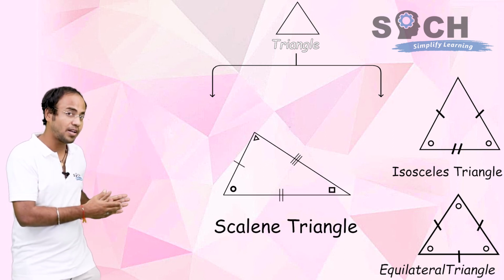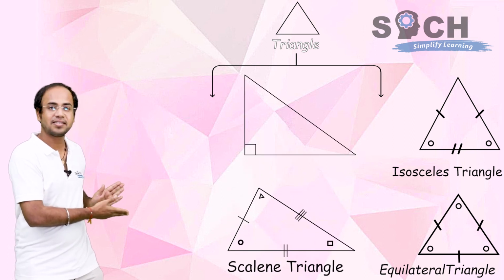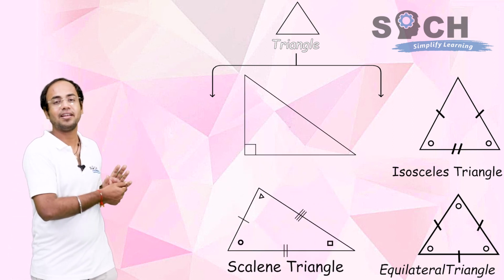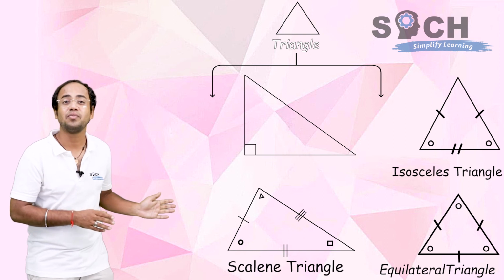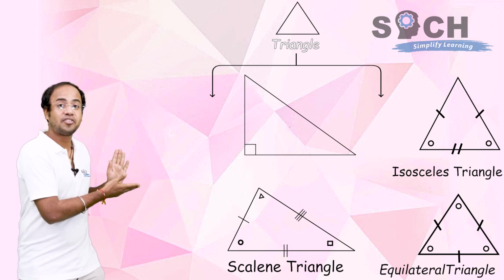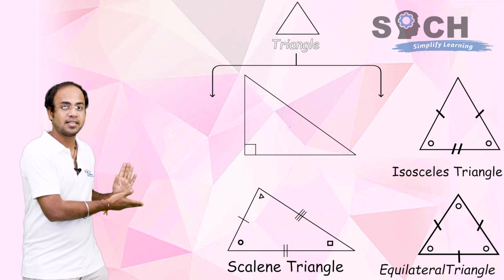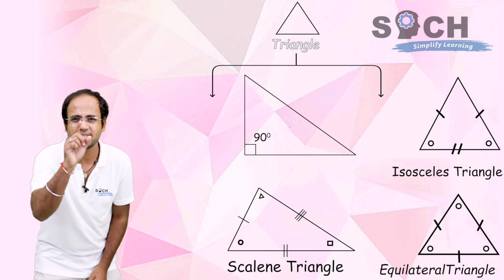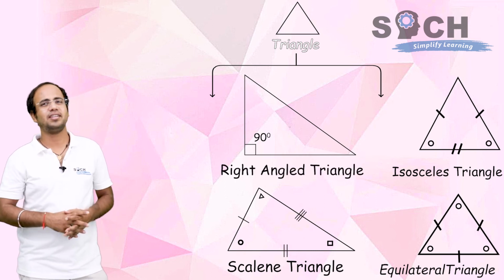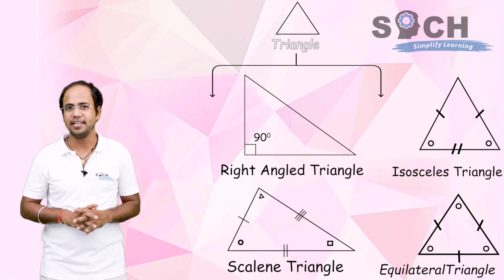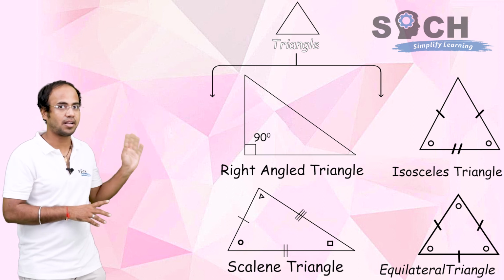Now then I have one more possibility. This is known as a standing triangle. What is standing here? The triangle is lying on a base and it is perpendicular. There is a 90 degree angle. Such a triangle is known as a right angled triangle. One angle being at 90 degrees. As you can see, the other angles are not like that.